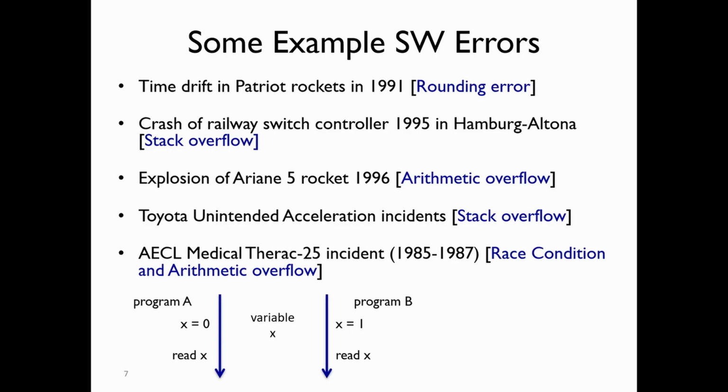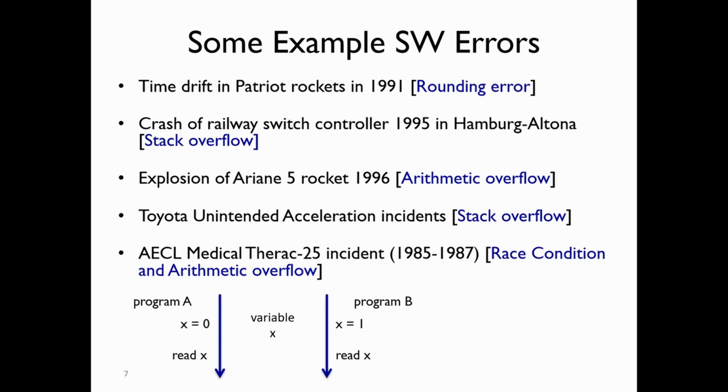Then the Toyota unintended acceleration incidents, most likely caused by a stack overflow. This is a long story that cost several people their lives and Toyota a lot of money. There were many explanations given by Toyota why their Camry cars would unintendedly accelerate, starting with the infamous floor mat coiling up under the brake pedal. However, the best explanation of the incidents is that a stack overflow happened, erasing important routines allocated in memory just above the runtime stack.